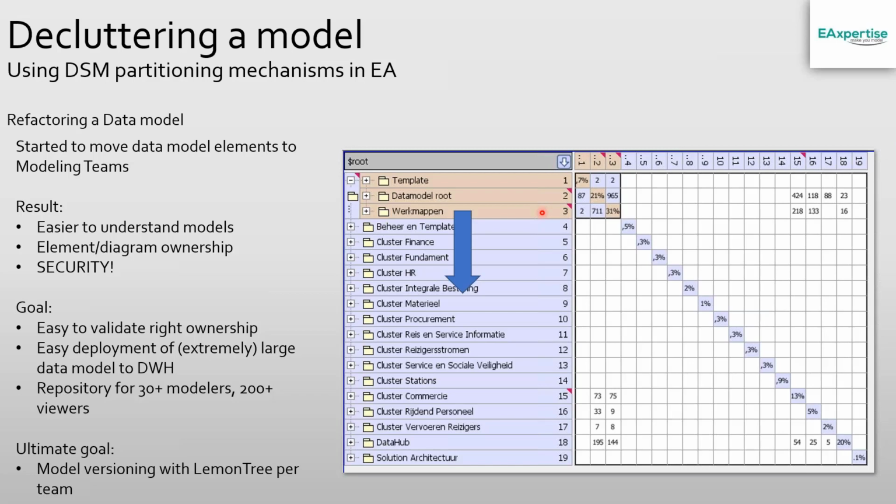So what I created was a repository holding the various business units, and I had some people working on moving elements from this area, especially the data model root and the werkmappen, the working packages, the work in progress packages, to their own part of the model. And what you see is that these parts will be easier to understand than this clutter of a model.